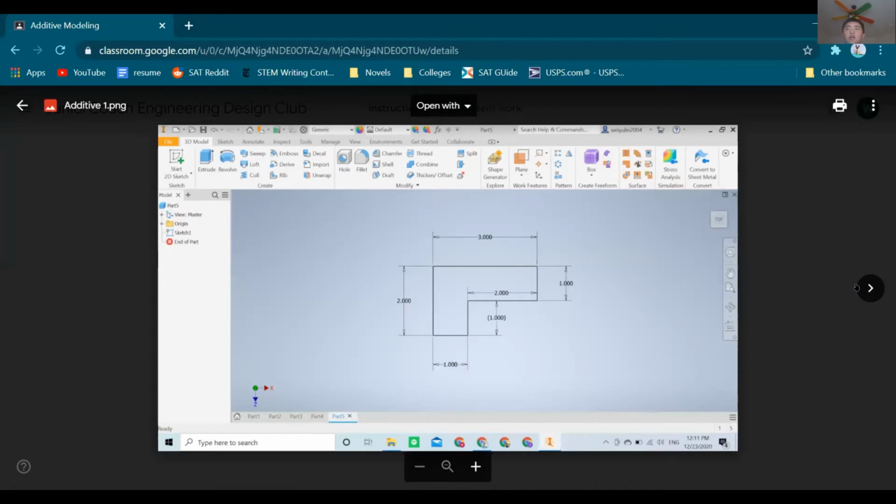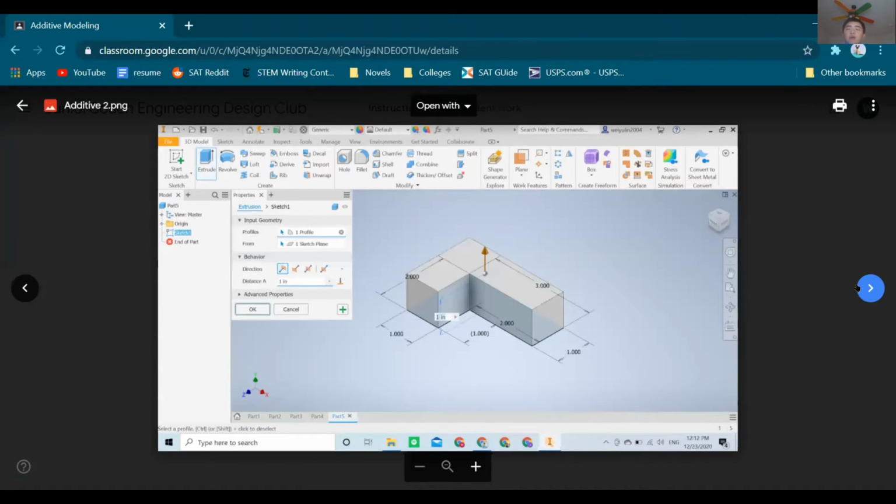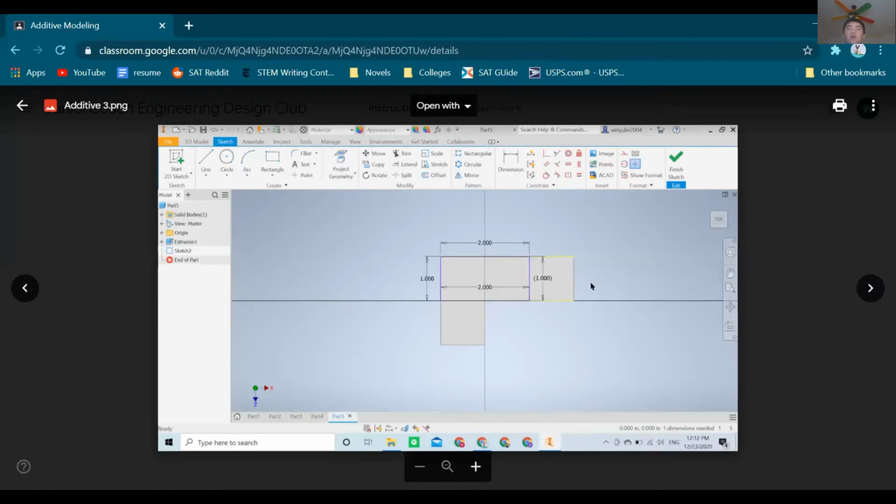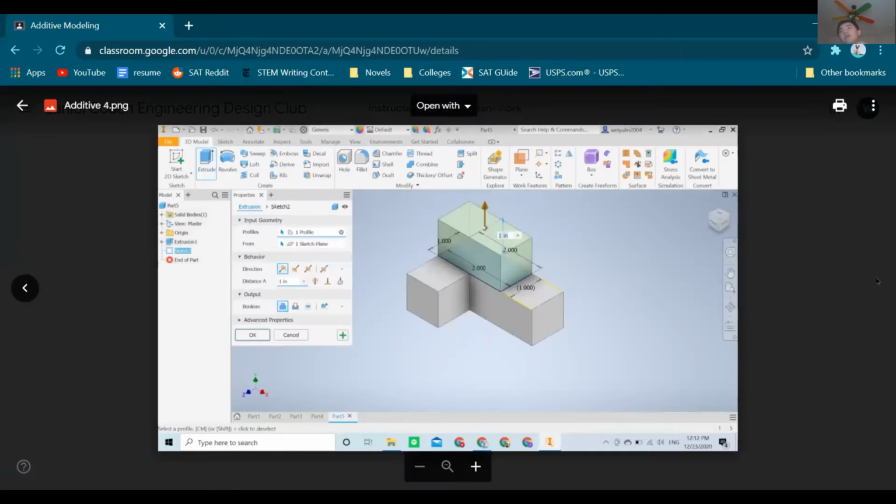This is all the dimensions. And then we're going to extrude up by 1 inch. And then we're going to make another rectangle up here. And then extrude it up again. That easy? Okay. Anyone has questions on this? I see something in the chat.